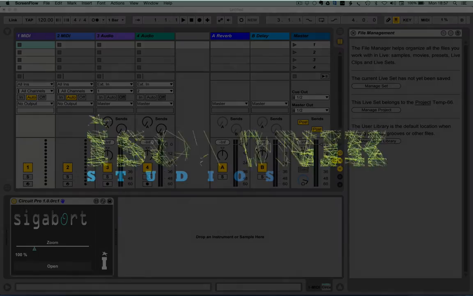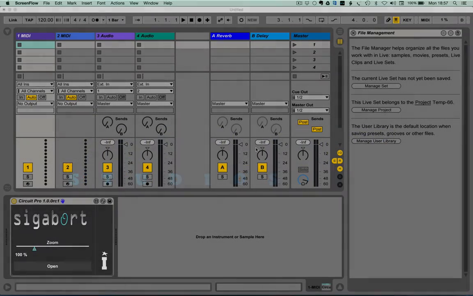Hello, I'm Darren from Isotonik Studios, and I'm about to run you through the enhanced feature set of the Circuit Editor Pro. Now, this isn't going to be a sound design tutorial. I'm simply going to run through the added enhancements that we've made for this Pro edition of the editor. We've basically rebuilt it from the ground up.